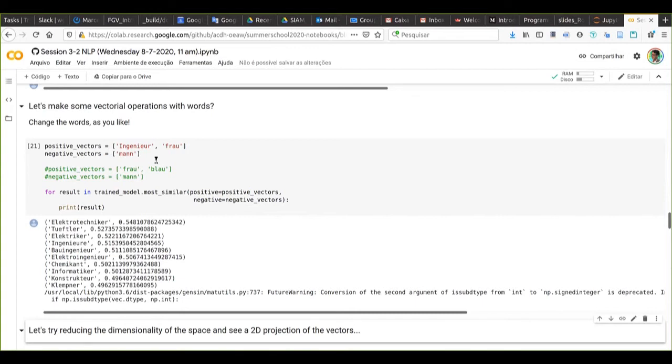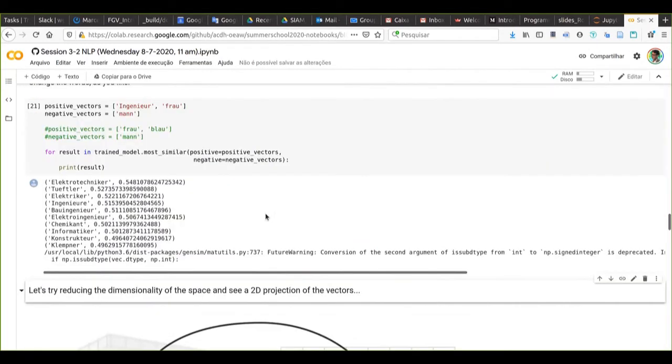So that's good because apparently the Wikipedia is not biased, but it should have shown the equivalent word for woman. And you can play with this. You can explore this corpus and try to find what are the relations that it shows you.